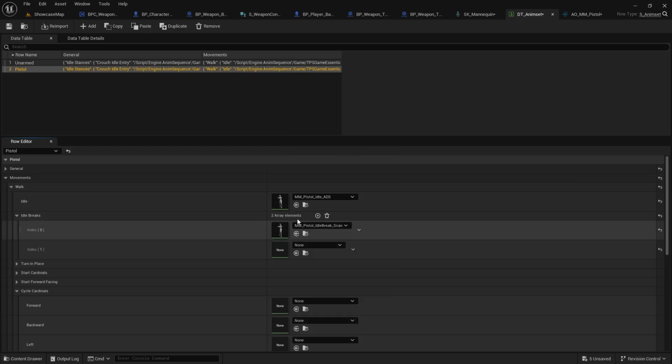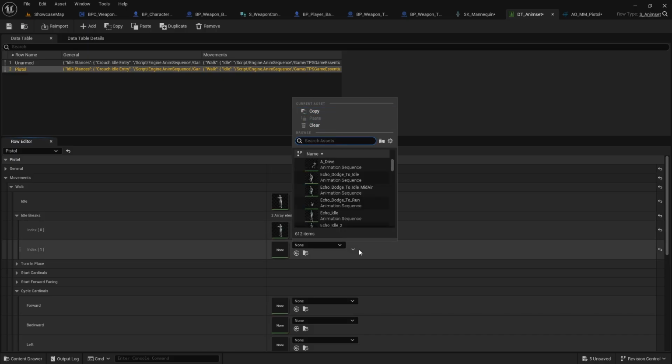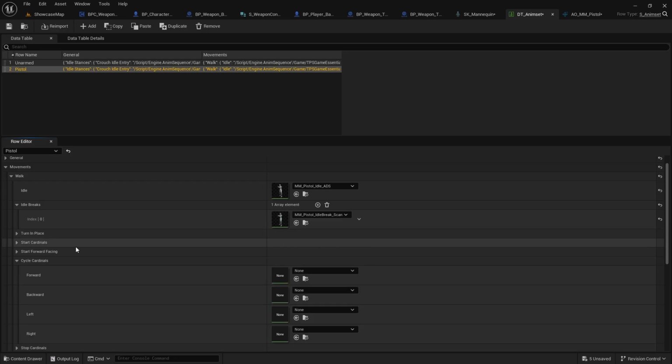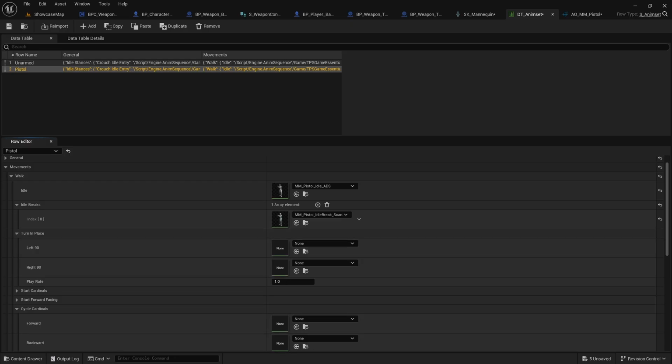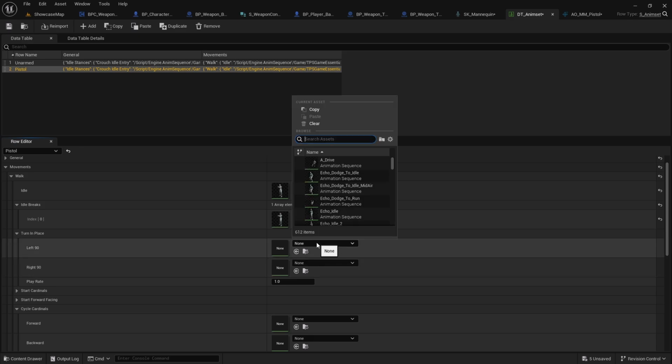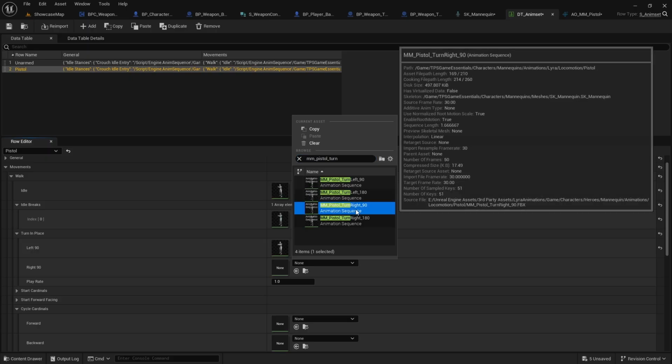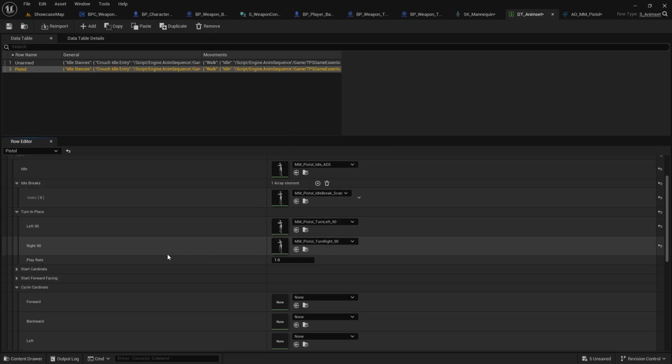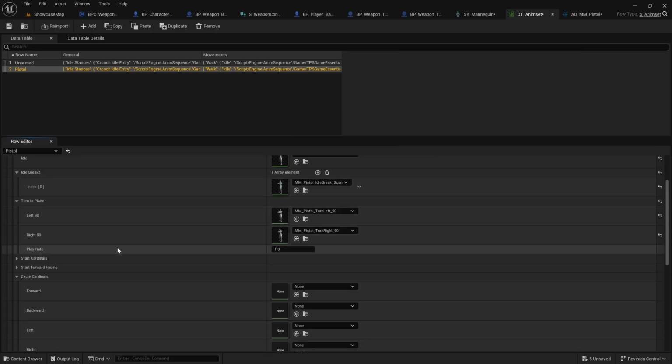Yeah, idle break scan. So I think we have only this one, so I will delete this reference. And for the turn in place, we have pistol turn left 90 and this one for right 90. The play rate is 1, which is fine.